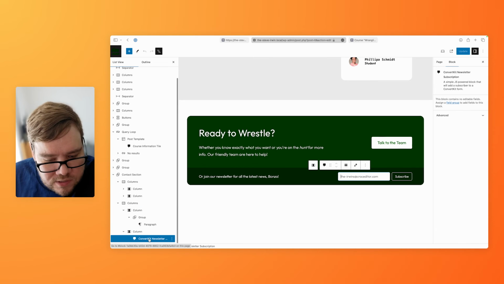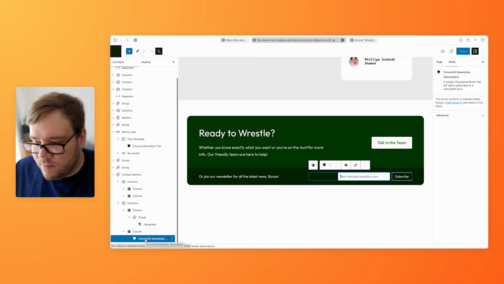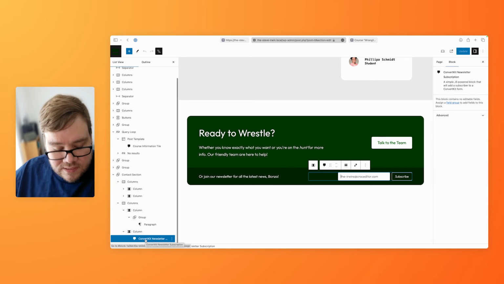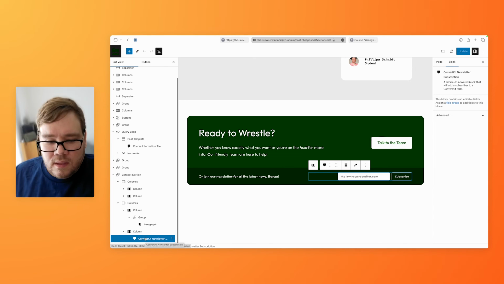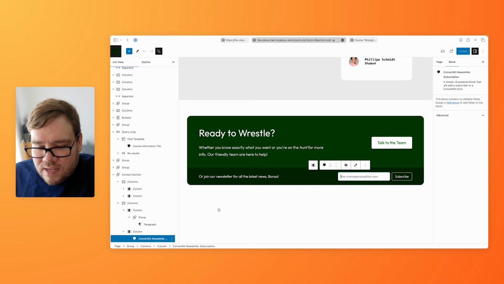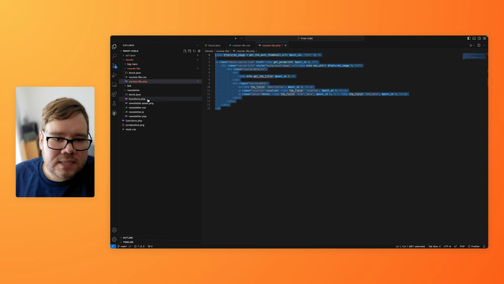But what's interesting here, and this is our block, is this ConvertKit block. So it lives in a really small part of the block here, just at the bottom corner, and it lets us fill in an email address and gives us a subscribe button. Now, as you can see, it's called ConvertKit, so we're going to send it over to ConvertKit. If I open the code for this one, it's a little more complicated.